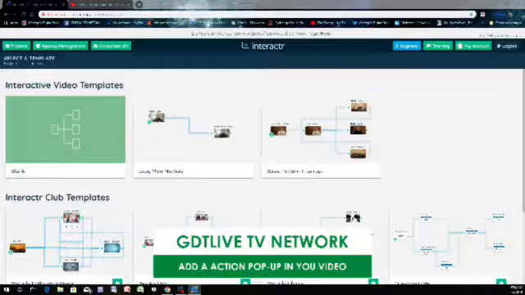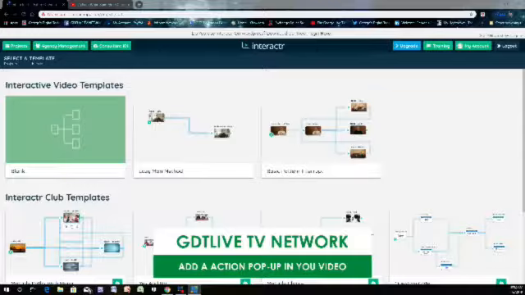Also, in this interactive video, you will have an opportunity to add pop-ups. A pop-up is where you can place an information screen on your video. So if you are selling something and you want your audience to buy it, you can place a payment page in that video, and your audience can click on that link when it comes up.